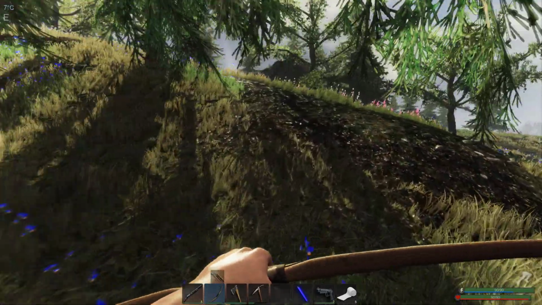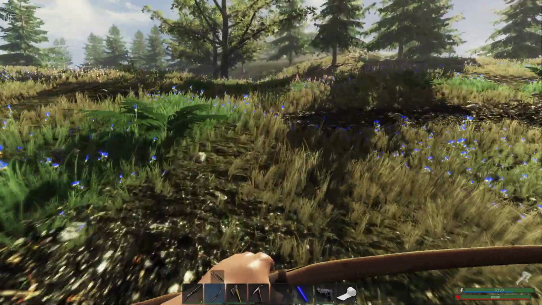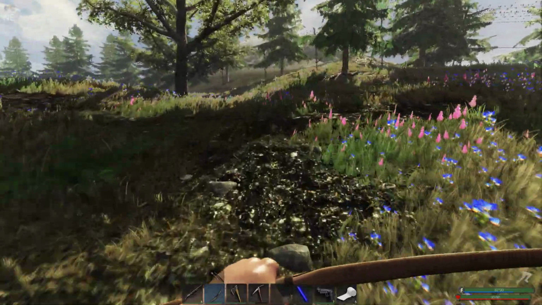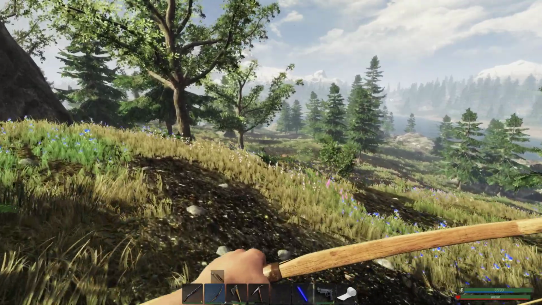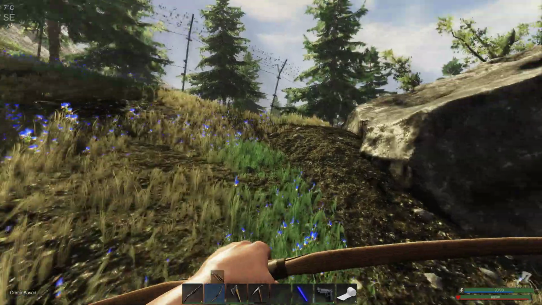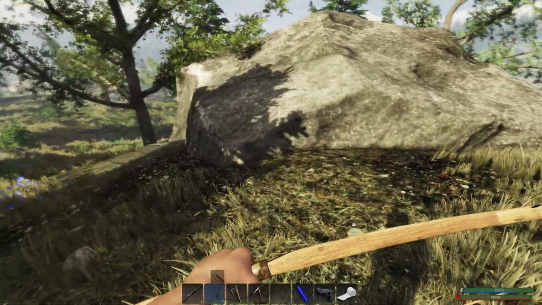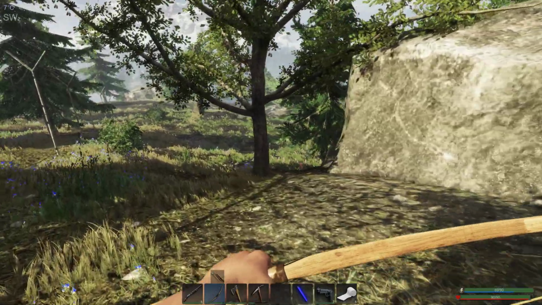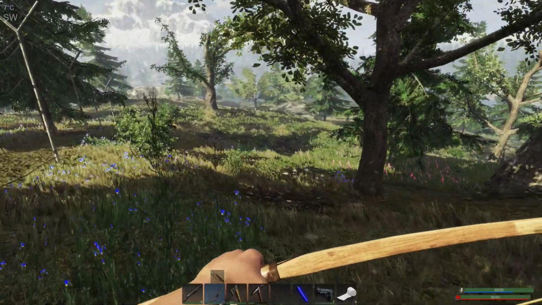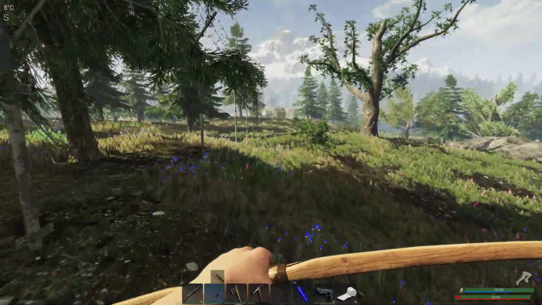Is that a crate up here? Nope. It's a shadow. Well, it's not a fern, so there's always that. I think there was a bear over there as well. So there are animals in the game. Just don't know where they are or why there's not very many animals in the game. Although I really shouldn't be complaining. Going to head out for just a tiny bit today.